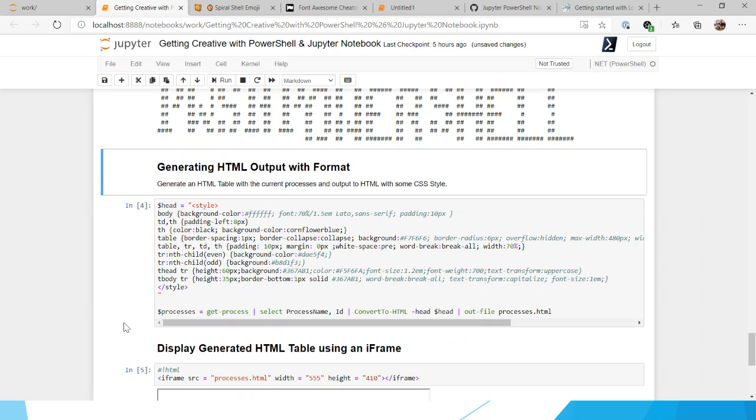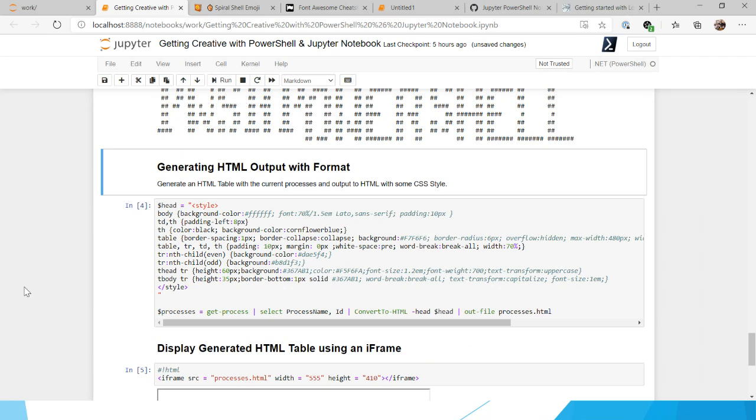So if you use PowerShell a reasonable amount, you might be used to getting processes, getting services, getting something else, which ends up with a list of returned objects. And often you want to display those as a table. But if you display it as a table, it's usually two-dimensional. It's the heading and then just rows of white text, and that's it. So what we can do is combine HTML and PowerShell together to make that output a little bit more interesting or a little bit more engaging.